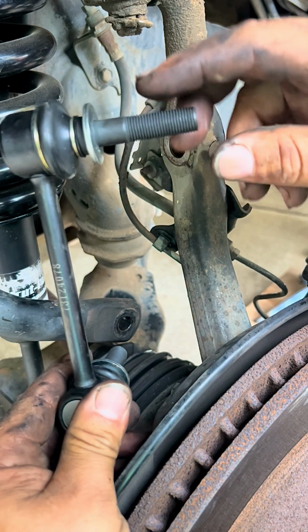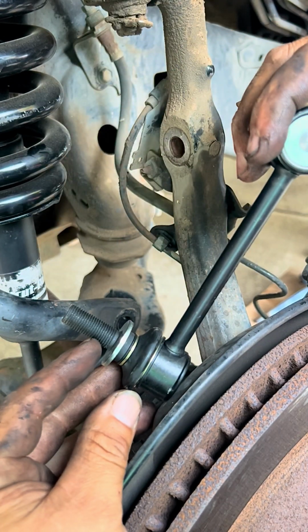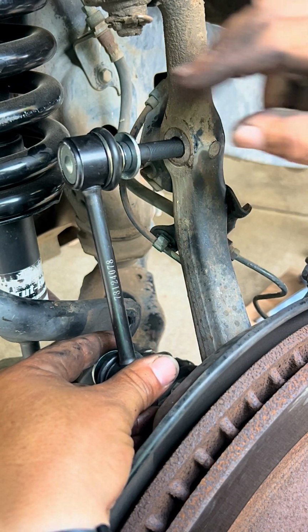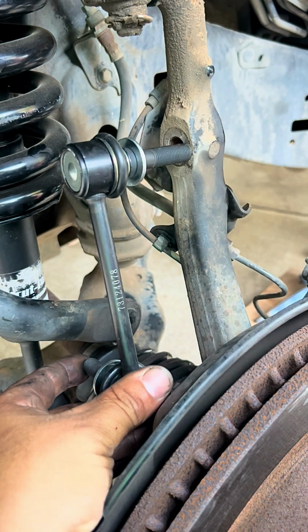Now the longer piece, or the longer stud, goes into the spindle, and the shorter goes into the sway bar. We will put the upper one first because it has more distance to travel than the lower one. It'll be easier to put the lower one in after we put the upper piece.